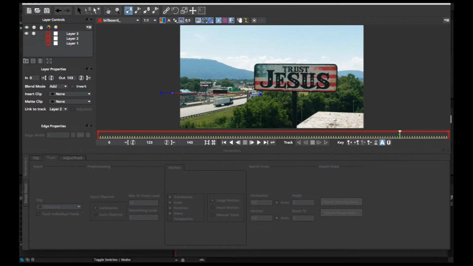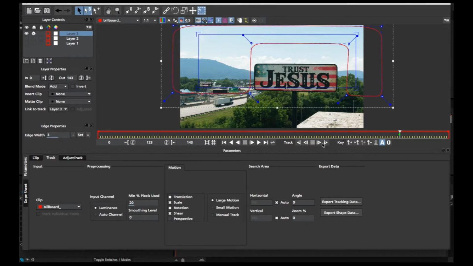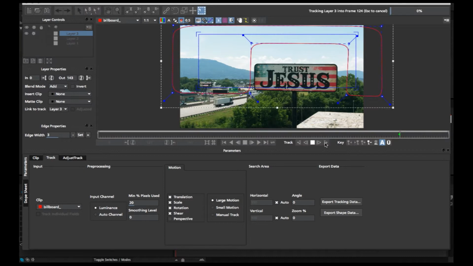This is how I track the sky, just garbage matting these ones, something like this, and then clicking, getting some details from the center of the screen until the top, which is everything that is not moving, so it's like a planar track only. And then we're just going to press track.